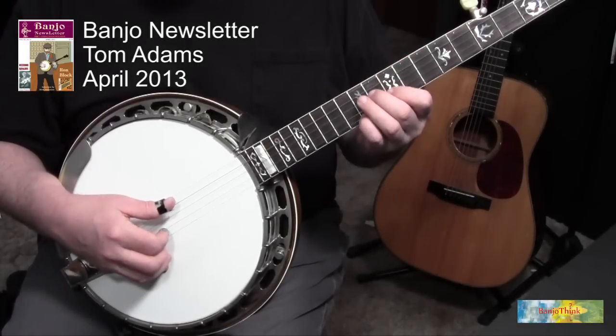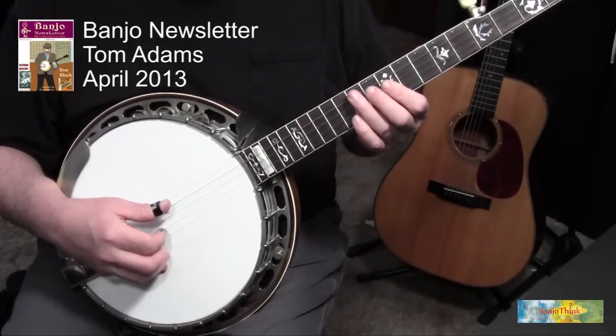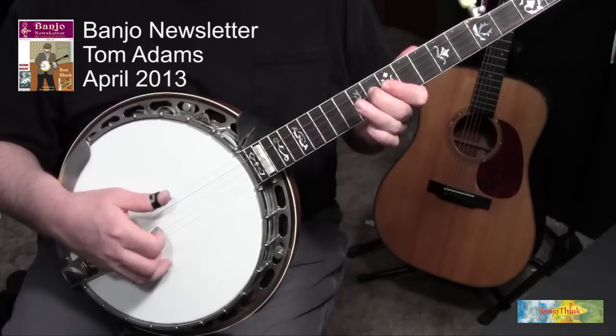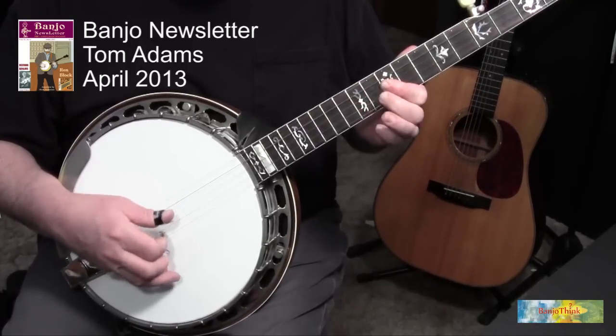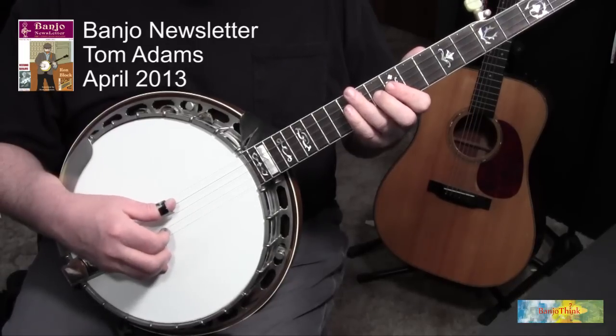Example 7. On the D7 chord. Bar the 10th fret with your index finger. 3, 4. And more slowly, 3, 4.